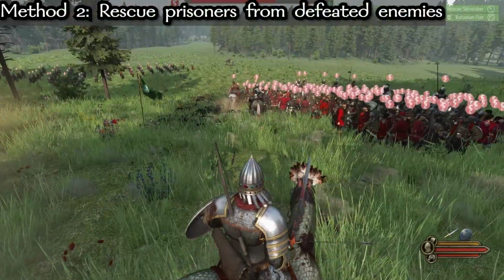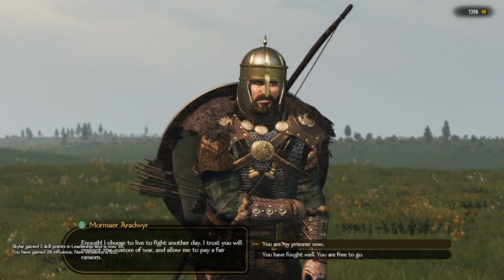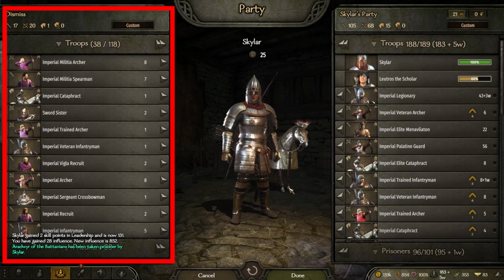Another way to recruit troops is by rescuing prisoners from bandit groups or enemy lords. It's not uncommon for bandit groups and lords to have prisoners in their parties, and every time you defeat them, you will get an option to bring their prisoners into your own party.